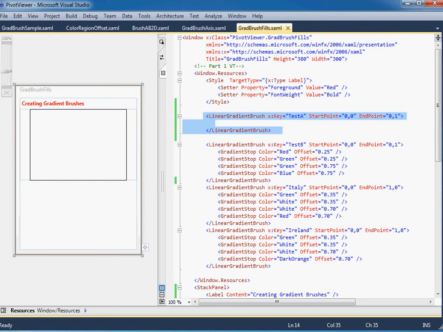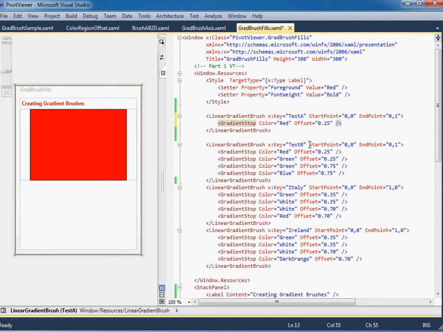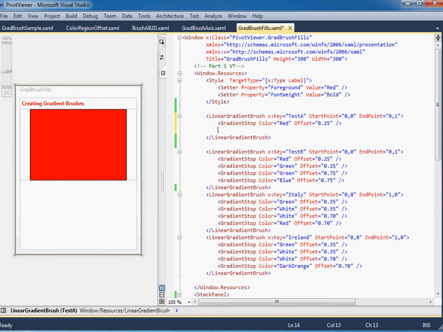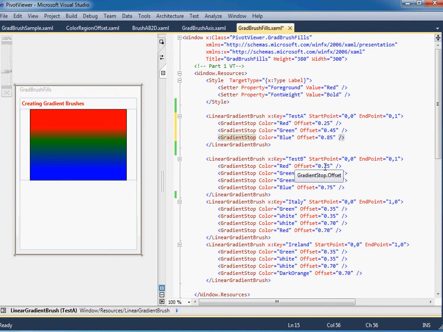In a simplified explanation, the offset simply indicates where the color stream should end. Let's add the first color. Here's red. And green, blue.